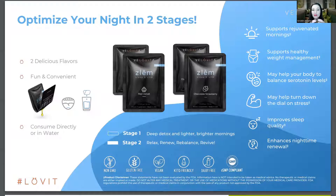The Zleem comes in 25 snaps per box, just like all our other products. You'll notice there is Stage One and Stage Two. Stage One has a blue label so it's easy to identify — it gives you a deeper detox for lighter, brighter mornings, meaning you're removing waste from your gut while you sleep. You're going to wake up, go to the bathroom, and have a lighter, brighter morning. Go ahead and put some poop emojis in the comments for me!